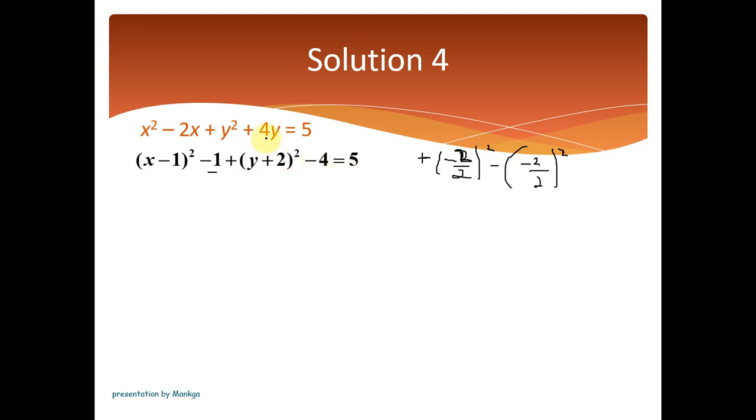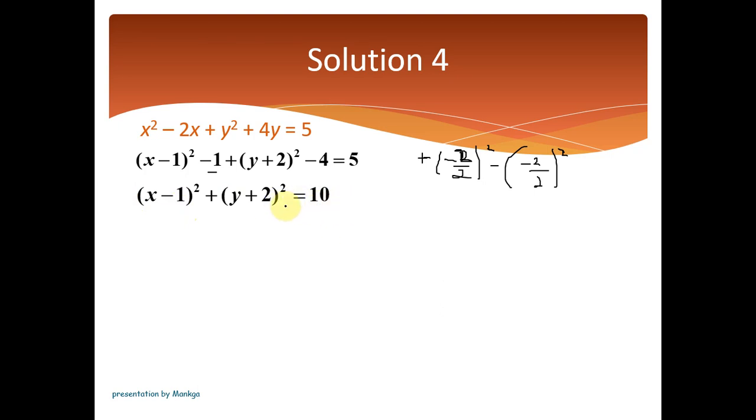And then we say negative 4 divided by 2 is going to give us negative 2. When we square it, it's going to give us a negative 4. Then second step, factorize it, taking the constant terms to the other side. Negative will be positive and negative 4 will be another positive. So they add up to 10. And this is in standard form. I hope you understand. So the equation of the circle is this one.